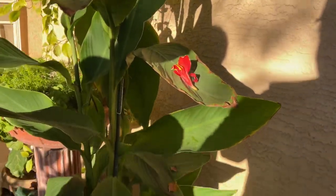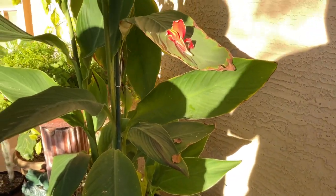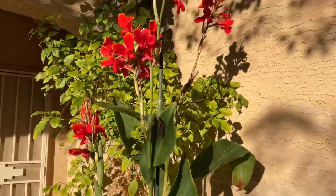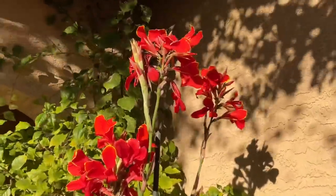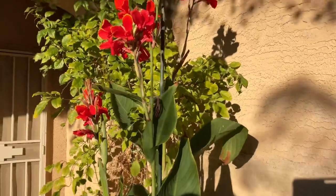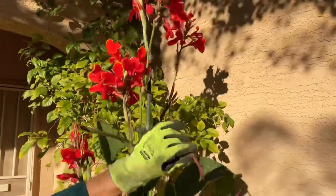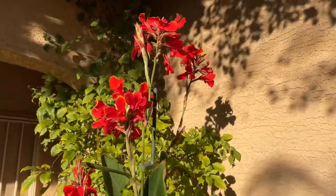I hope this answers a lot of the questions I've been getting about deadheading and when to cut at the bottom. Lucifer is just the winner — it's absolutely beautiful. This canna is probably going to continue flowering through spring and summer, and flower in the middle of winter like it did now. Cannas flower in Arizona zone 9b year-round, and that's why I love cannas. Have a great evening, guys!